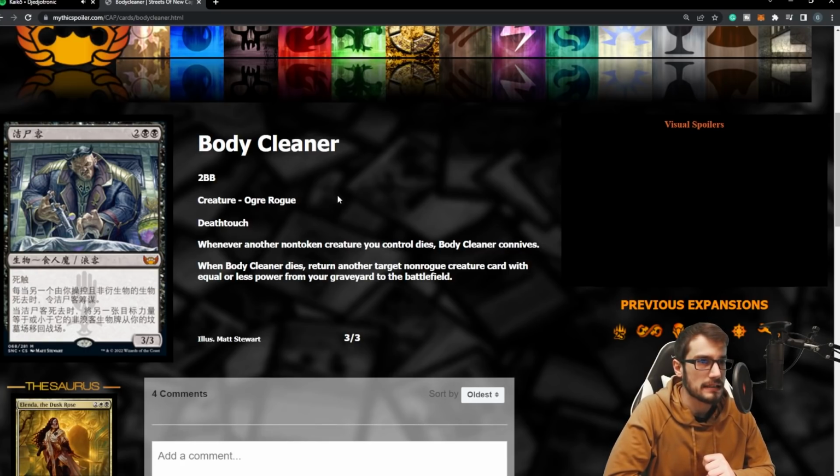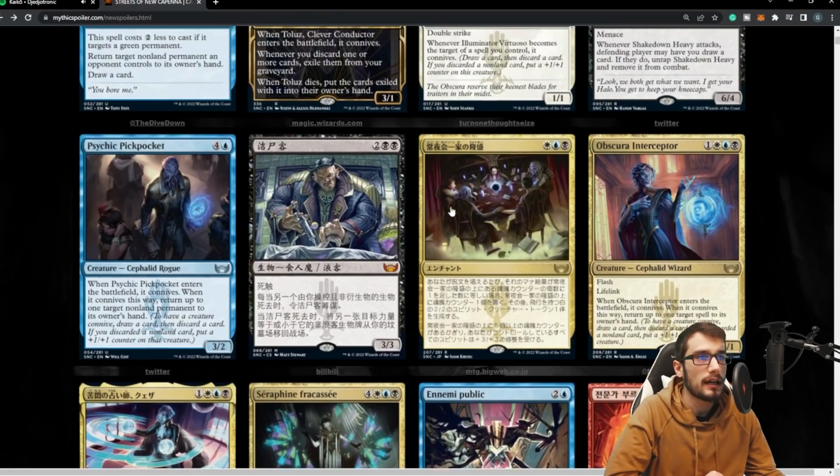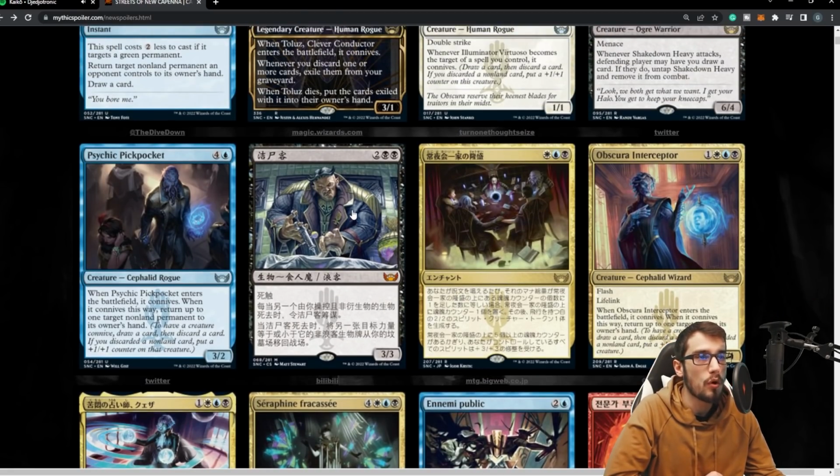However, when we get into the mid-range aspect of some of these games, this card is fantastic. It's not going to go in a rogue tribal deck because the non-rogue comes out. But again, there's the Brutal Cathar, there's the Skyclave Apparition that would absolutely love to be body cleaned. So not bad. Probably worth the craft, honestly, but we're going to have to wait and see.